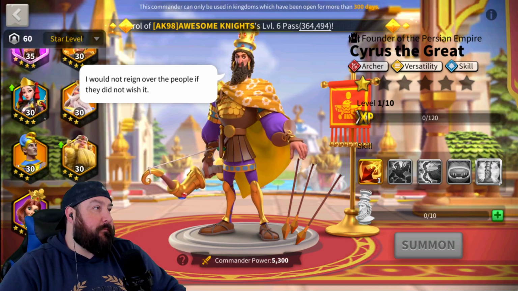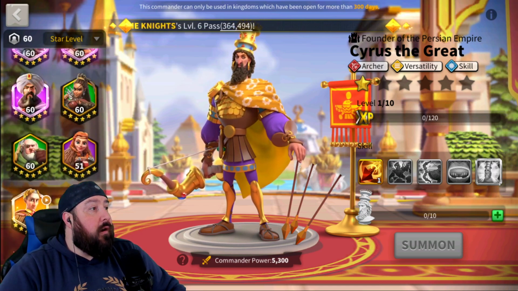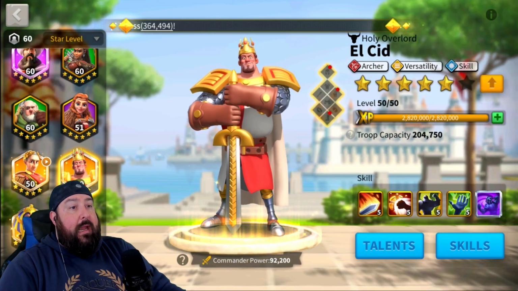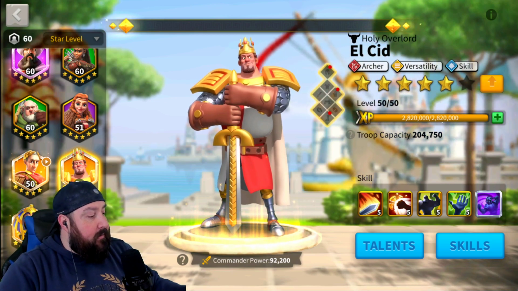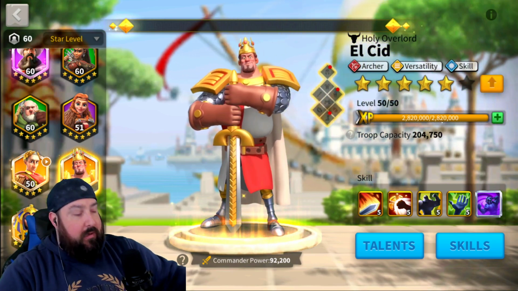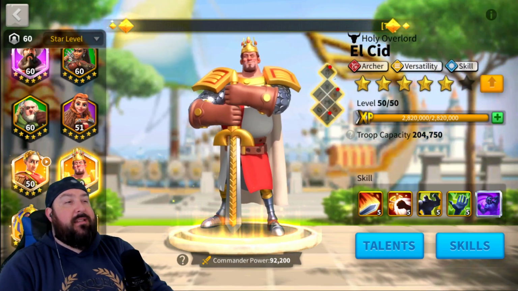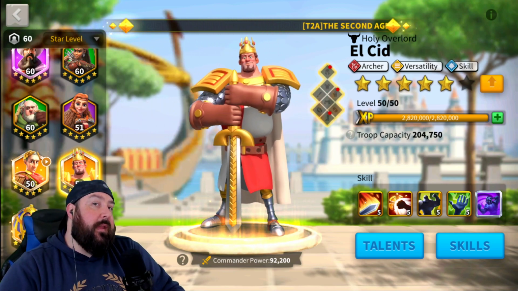Number 7. Open field, guys. Open field. Open field. What are we doing here? What are we doing with our life? We're going to go El Cid. And again, I think traditionally he's been the joke of being the worst legendary commander ever in the game for the longest time, 2 years plus. But he does a lot of things that are nice.